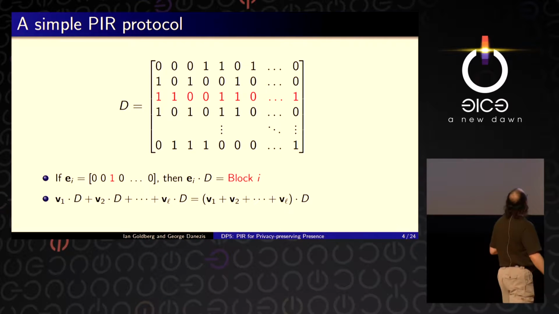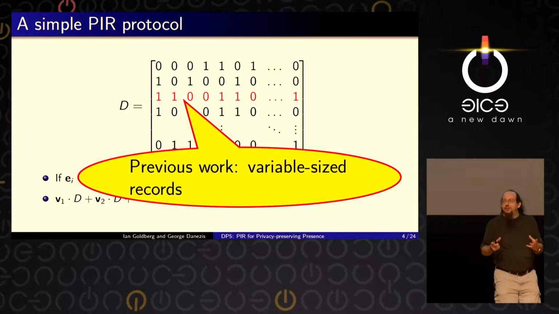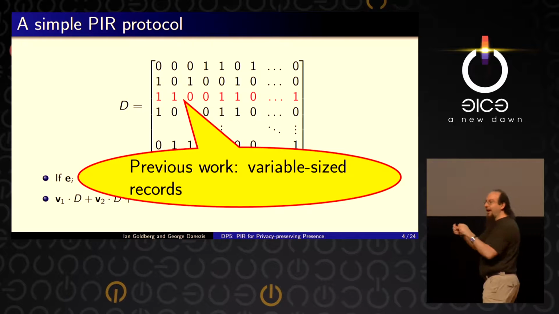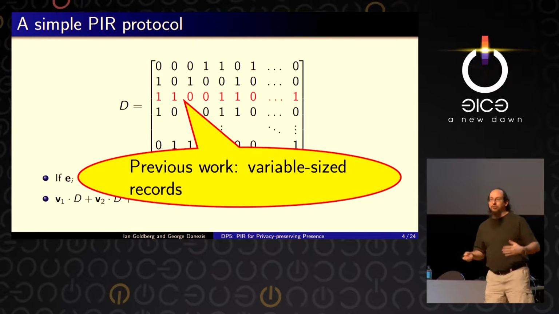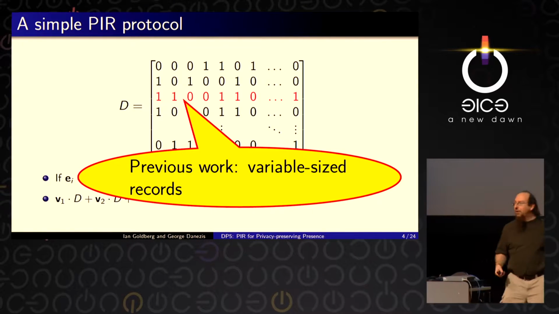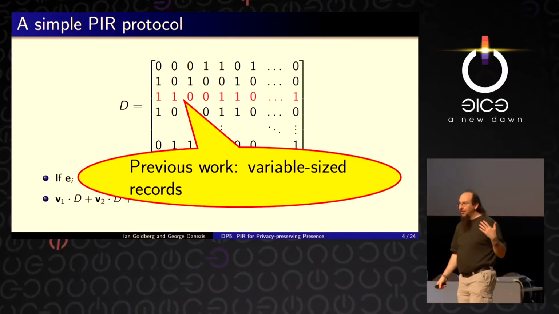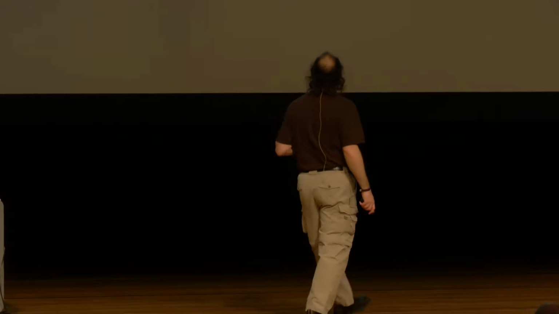One of them is that the shape of this database is rather simplistic, right? This database consists of some number of equally sized records. Not all databases have equally sized records, so other work has shown how to extend this very same protocol or related protocols to handle variable size records. And you might think that's a little tricky because the answer Alice gets has to not reveal the size of the record Alice was looking for. So it's a little tricky to do this securely. But that's been done in previous work.